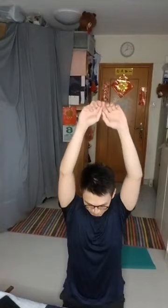Reach your arms above head. Inhale with your nose. Exhale with your mouth. Two more times. Inhale, stretch and lengthen. Exhale. One more time, inhale, exhale, bend your knees, roll onto your right side, come back up to a seat slowly.